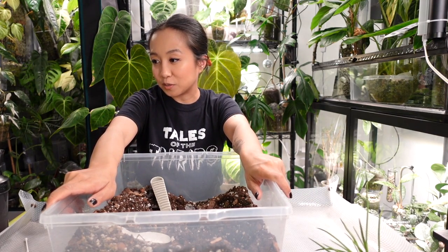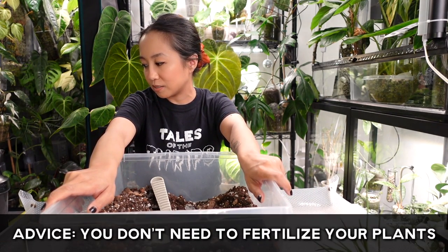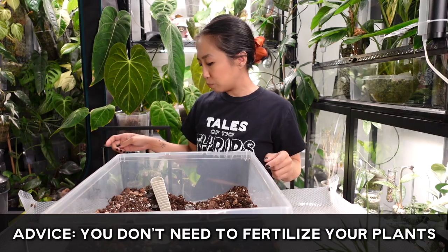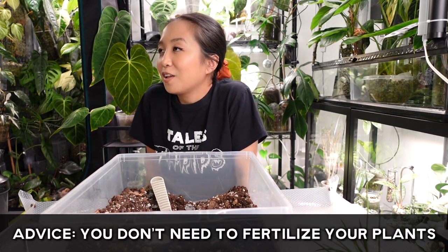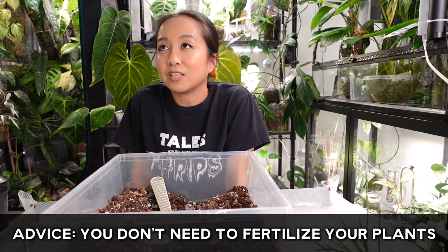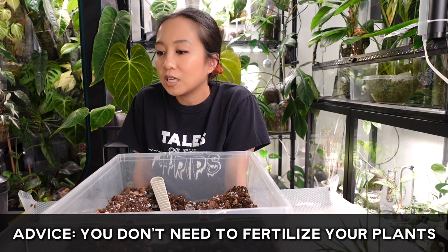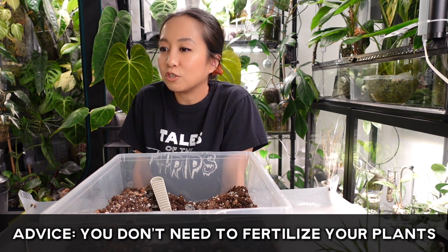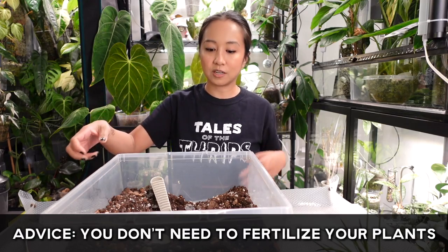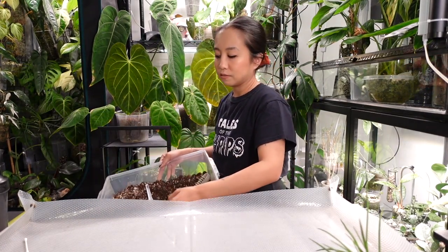And then the last one is you don't need to fertilize your plants. You would think this one is black and white, okay? You would think. But I know people who don't fertilize, one of them being my grandma. She went years and years having these big rubber trees, big Ficus benjaminas growing up. And the only thing she would do is, I think, put her coffee water in it. Not with the milk, but what was left over in the pot. She would just throw the black coffee in there and call it a day. And those things were old. She's got some that are older than me.